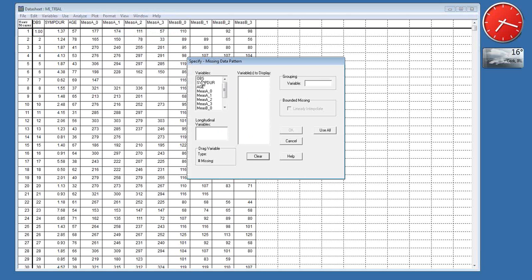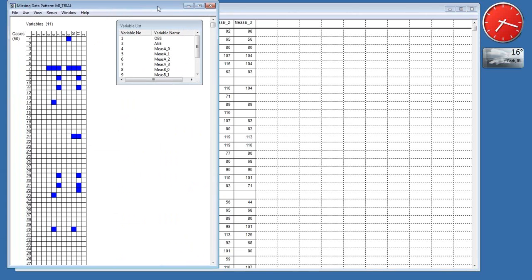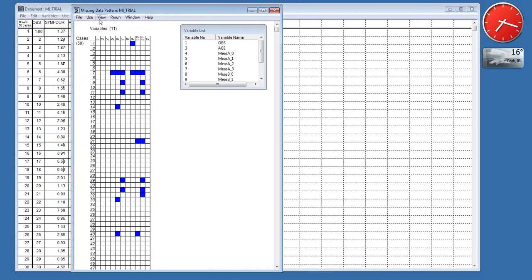And how SOLAS works is a click and drop system where you can just pick up a variable and drop it into the box you require. We also have a use all function here. So if you click use all, now you can see here's something similar to what I had in the slides, where the blue represents missing value and the white represents an observed value.